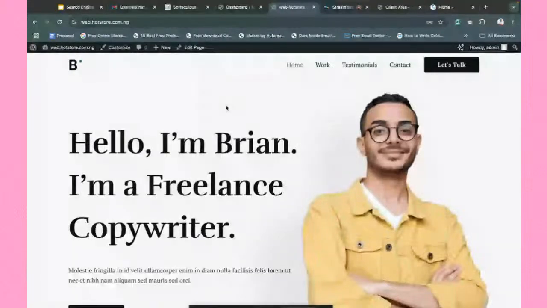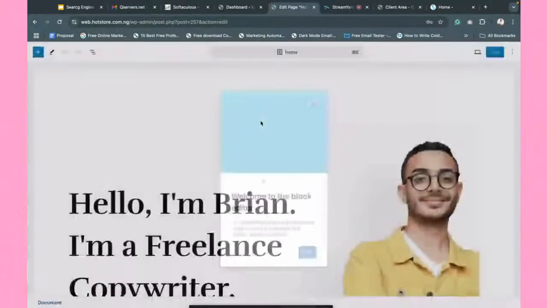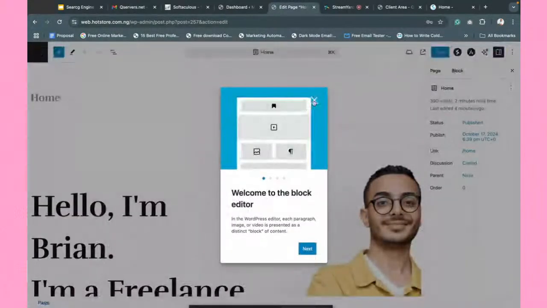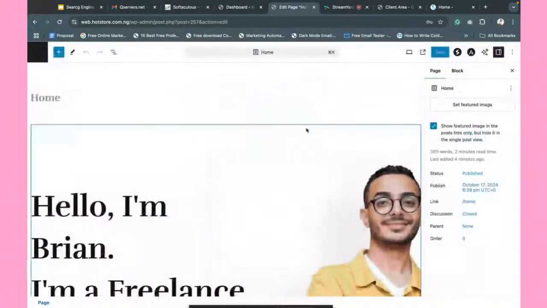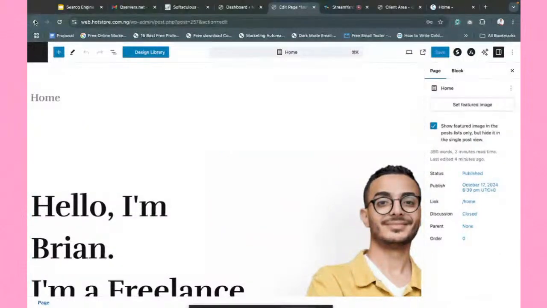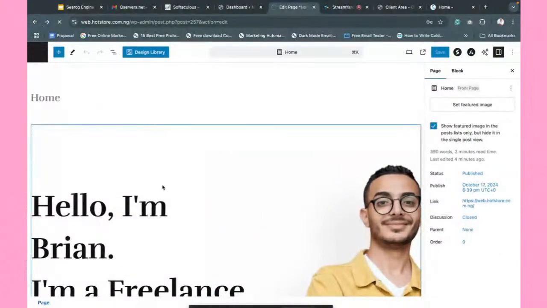Now on the site, we can click on edit this page. So if we want to make changes to this page, we can click on edit this page, and this is going to allow us to edit this page and change the pictures, carry out certain customizations on it. Now at this point, okay, let's head back. We shouldn't do this right now. This is not the page builder I want us to use. Okay, let me see if we have Elementor installed.